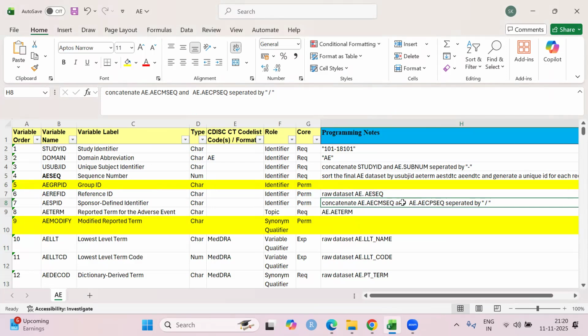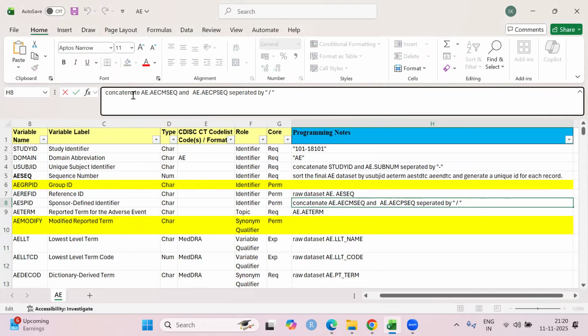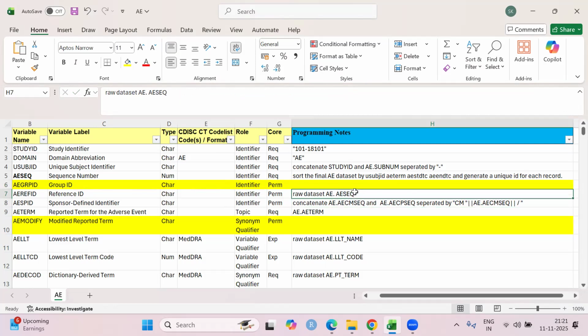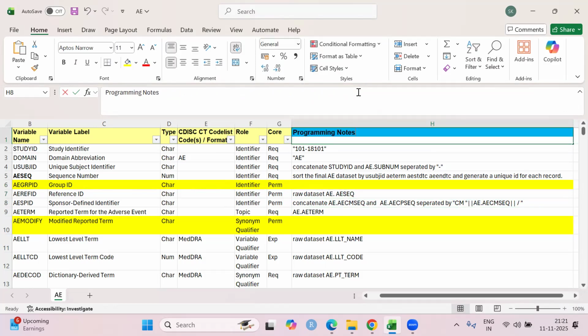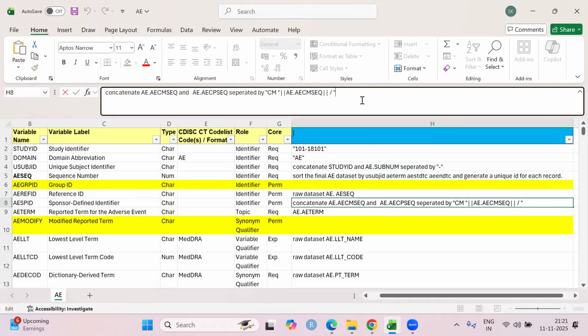Accordingly, if it is from this variable, we will use the value of CM, then the number which is coming from this variable, concatenate this variable, then concatenate the hyphen for the second variable, then the second variable which will go here, the concomitant procedure value, and then we will again concatenate this value.